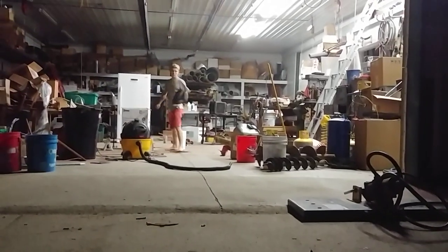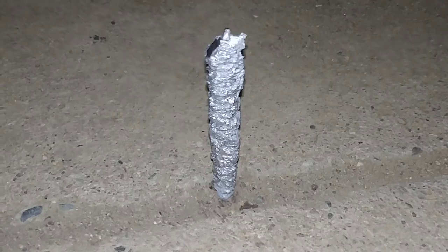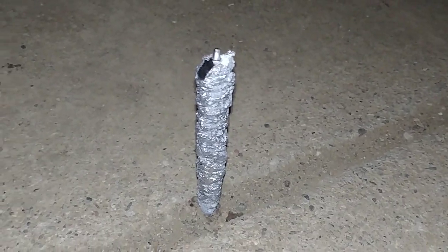So we recently harvested an anode rod out of a water heater, at least what was left of an anode rod. Most of the time there's nothing left of them, but this time we have a little chunk here. So this is an anode rod, and for those of you who don't know, an anode rod is basically a sacrificial metal that is inside of your water heater to prevent the water from eating the tank. It eats this rod instead, and you can see how pitted this is, because the water was working on eating it up. So these things can be composed of various things, and tonight we're going to test to see if this metal will burn.